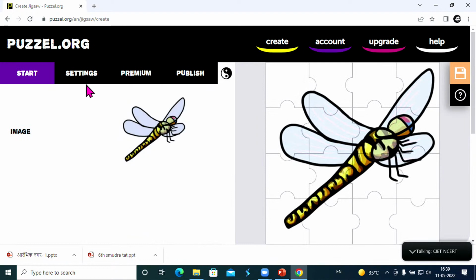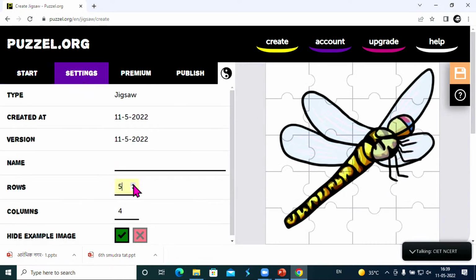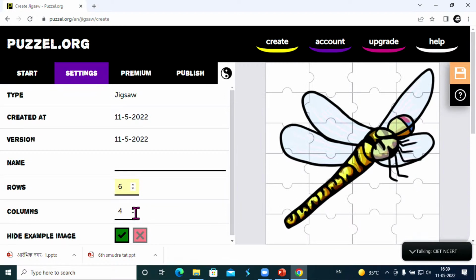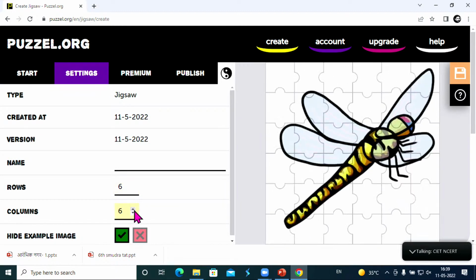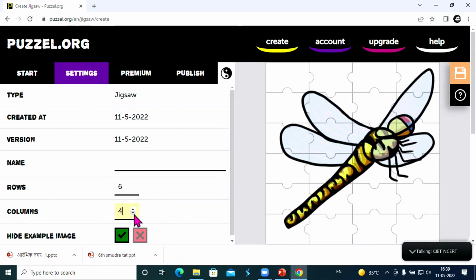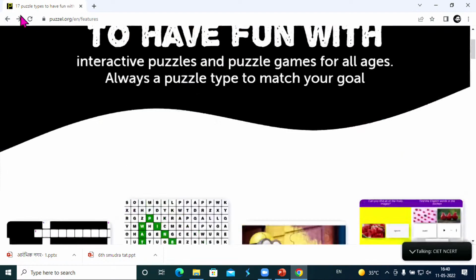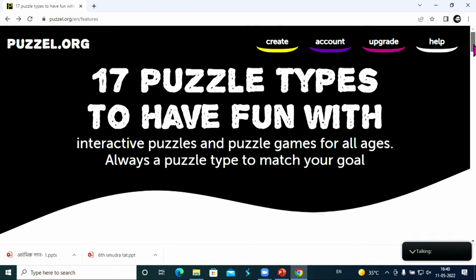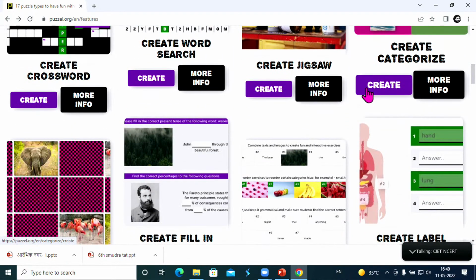But one thing I will tell you, in settings you can change the size of rows and the number of rows, and you can make it more difficult or easier for the students. See, accordingly you can make these changes. I hope this feature is clear. Let's move to the next one. I think that jigsaw is easy. Yes, ma'am. It takes time for some of them, others not.